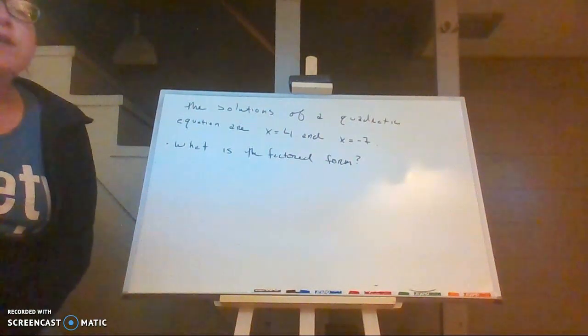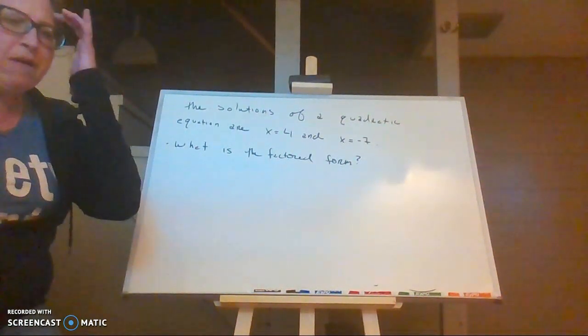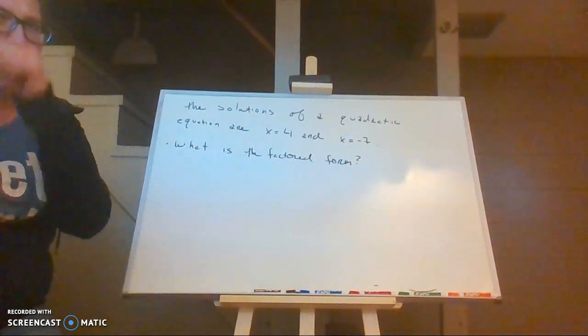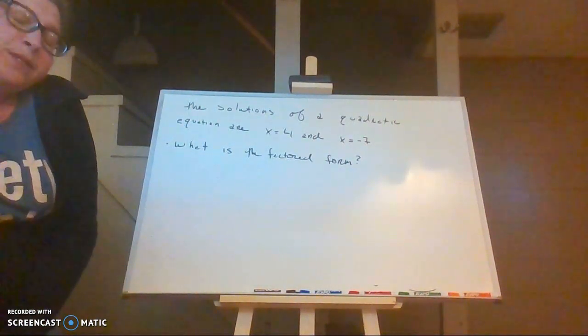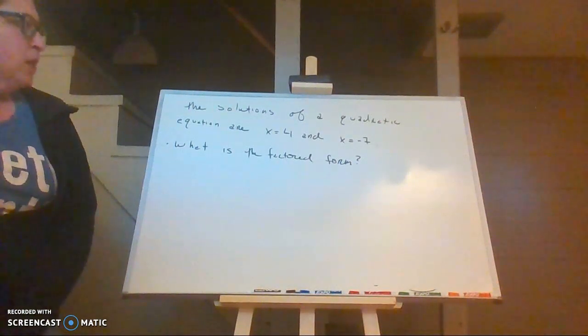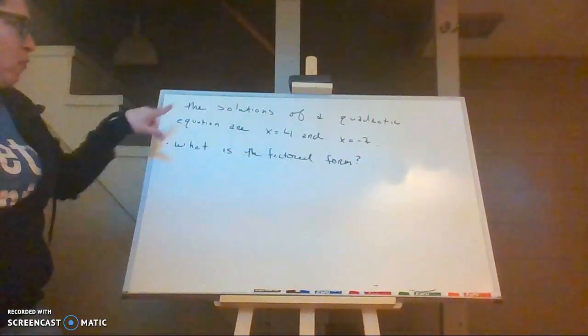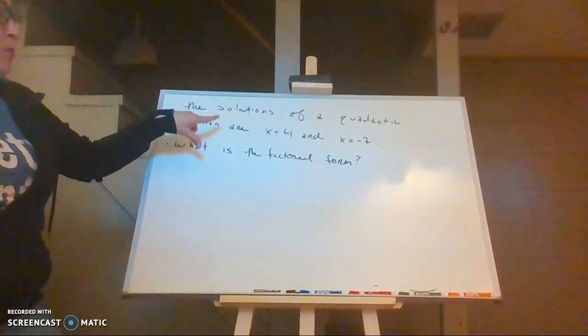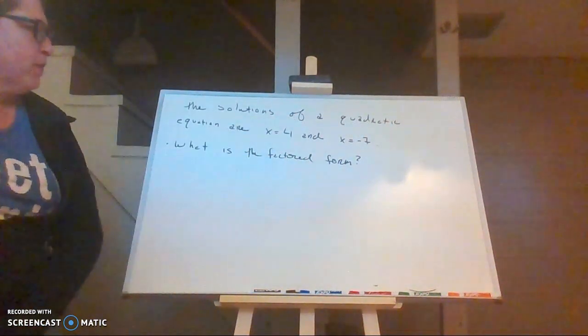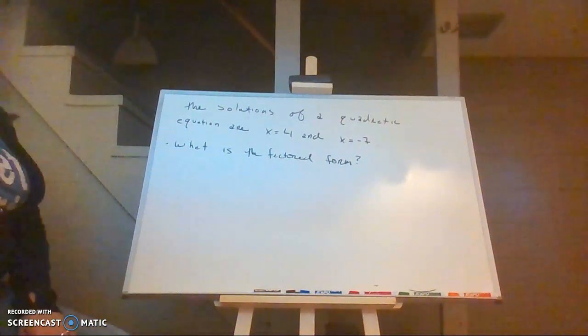Guys, so we talked in the last video about how to deal with taking the square roots of both sides. But remember, sometimes that isn't a thing we can do. So I'm going to tell you that you have the solutions of a quadratic equation, and the roots, or those solutions, are 4 and -7. I want you to tell me what is the factored form.